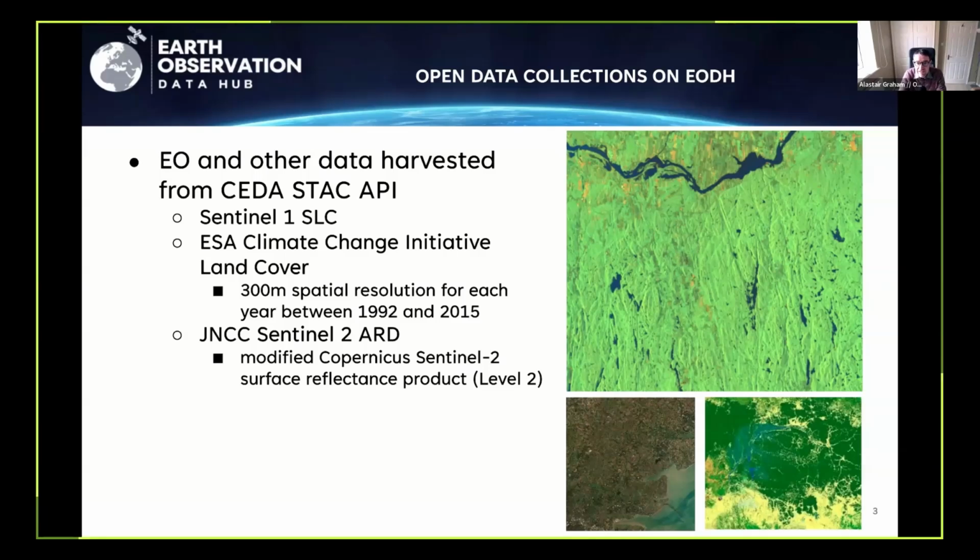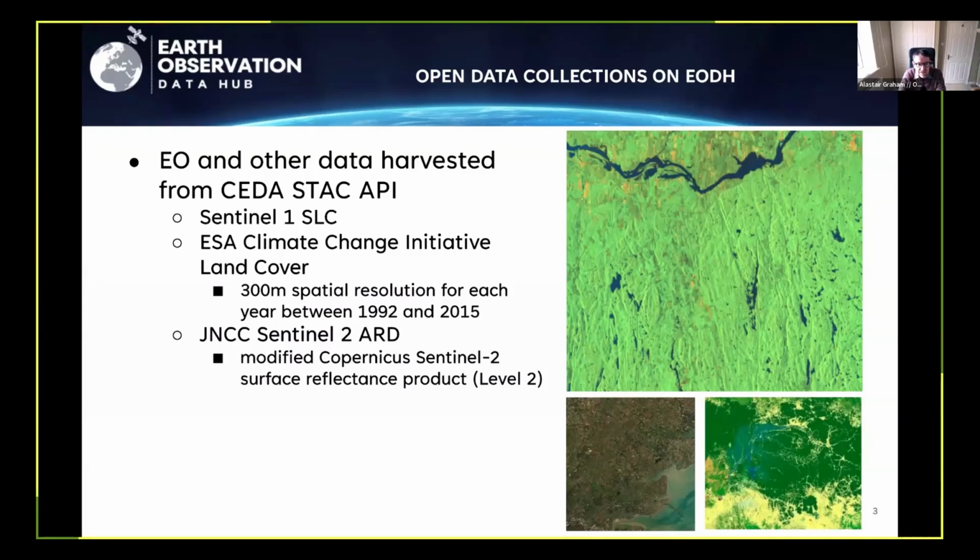Although I'm not going to present anything about that today, one of the tasks that I've had as part of doing the Pathfinder project is investigating how you might do that, what tools you might use, and what data sets. The data are very large, but it's really interesting to know that you can use tools within the EOData Hub, a Jupyter Hub instance, to process up coherence imagery. So, some really neat applications that you can do around that.